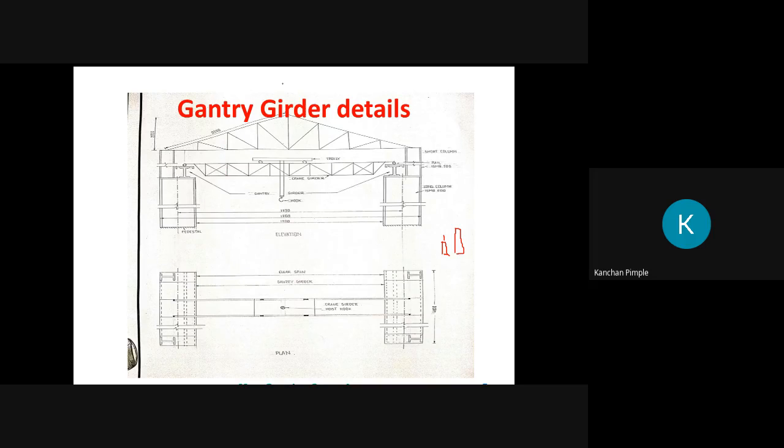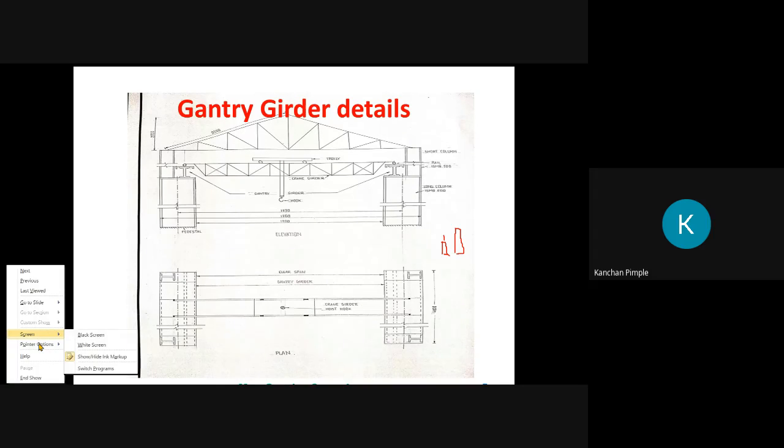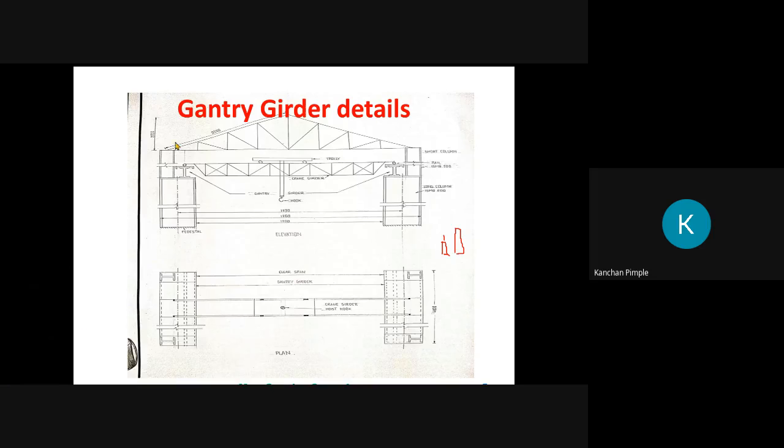Okay, is it clear? This type of question will be asked in the oral, and in the oral they open your sheets. Just observe that, and they ask you where the gantry girder is, show me, so you can highlight it and say this is the gantry girder. Where is the crane girder?